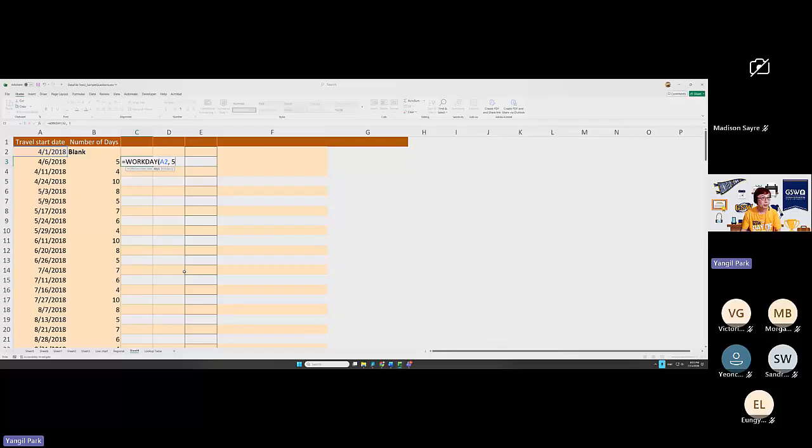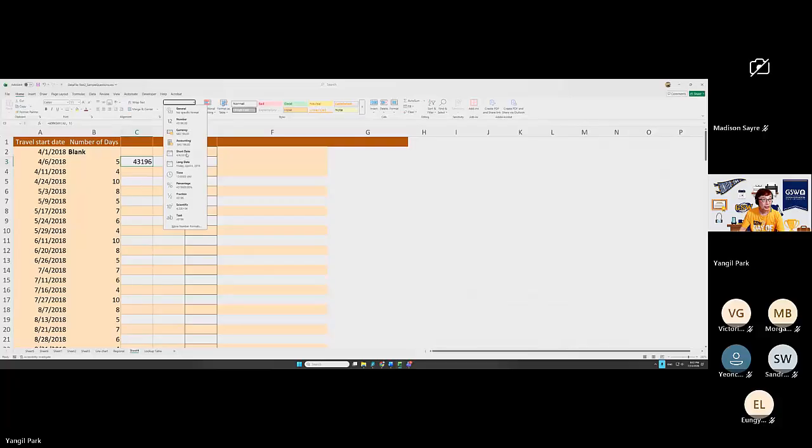Let's say 5 days from this date. This returns a general number, so we need to change it to date format, which is short date, and it will be April 6th. So I'm going to try to match exactly what we have. That's why I entered 5 days. The rest of them, I think, should be the same. It's going to return the same dates as we have, right?